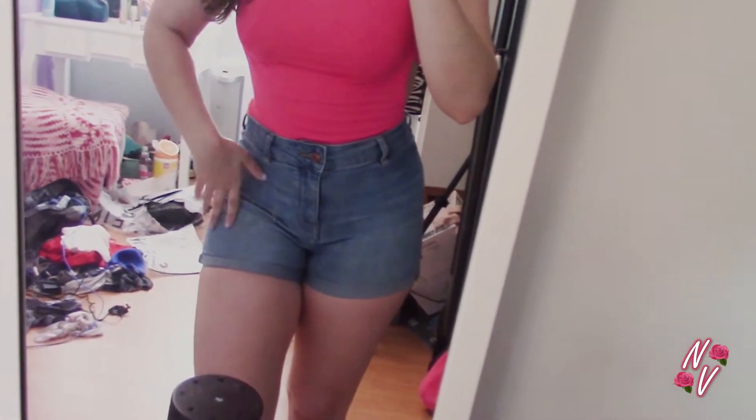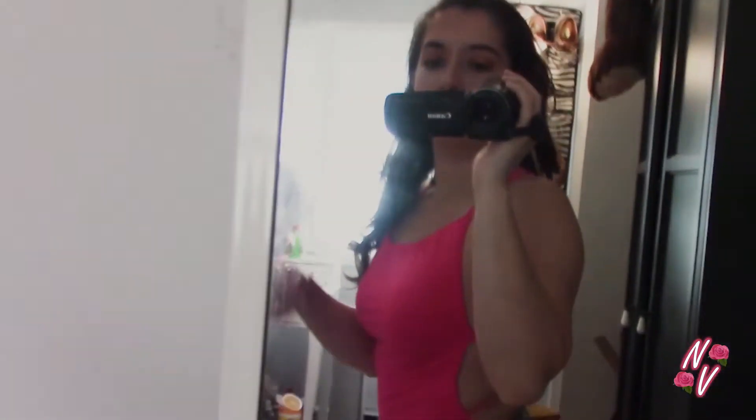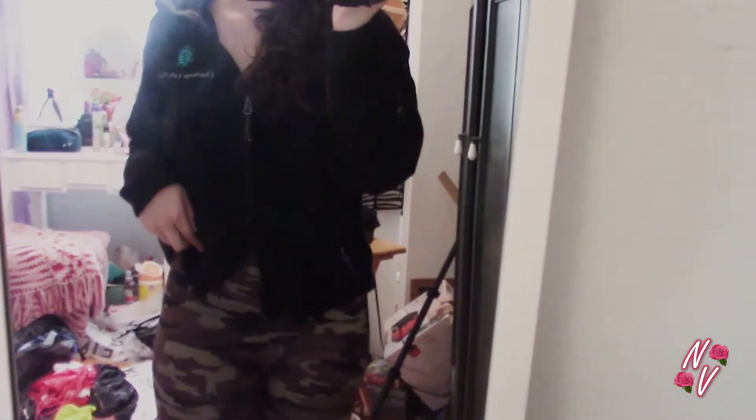So this is another leotard top and it's like a really pretty pink flamingo color. I would wear it with high-waisted shorts like this. Please ignore the mess in the back of my room — I just came from my boyfriend's house and that's all my unpacked stuff. The back is my favorite part — it's seriously so pretty, really cute and kind of sexy but not too sexy. I love how the front is plain and cute and then it's like boom — just let your hair fall. This is my favorite one. Go Shein!